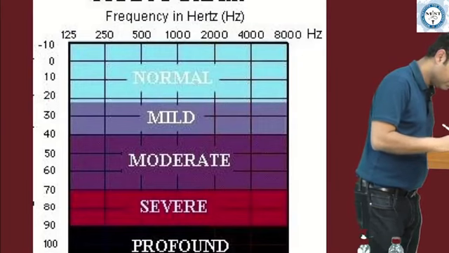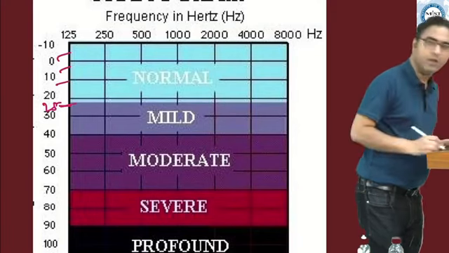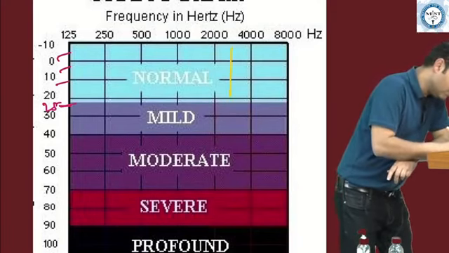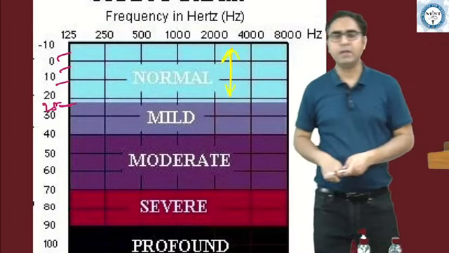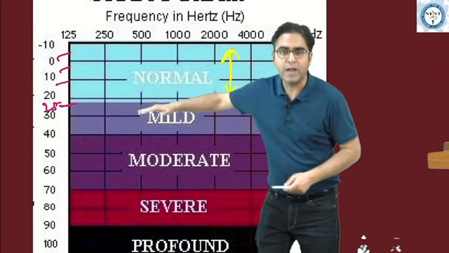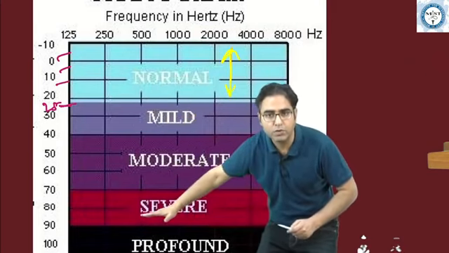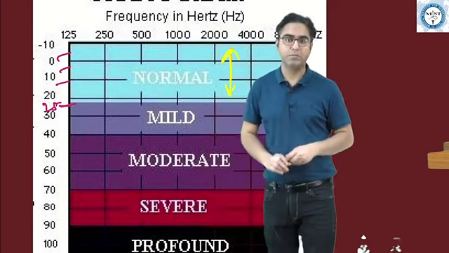This is 0, 10, 20, 25, beta. 25. Can you see what 25 beta? Please understand. If your hearing is coming in this zone, beta, you have a normal hearing. But if your hearing is coming below that, in this zone, mild loss, this zone, moderate loss, more low, severe loss. And even in this zone, if you come, you have got a profound hearing loss, beta, profound hearing loss.